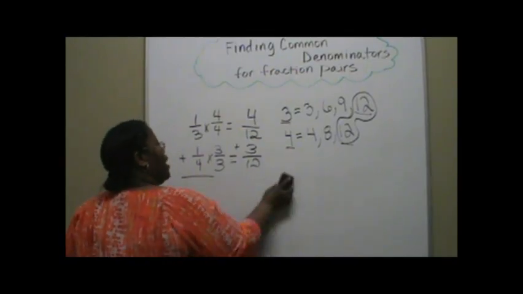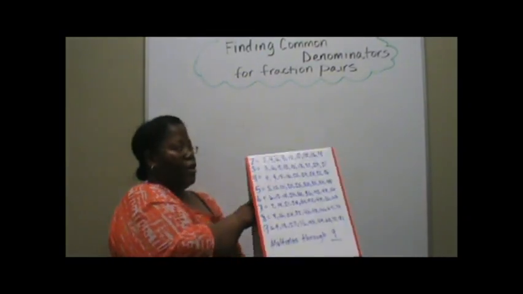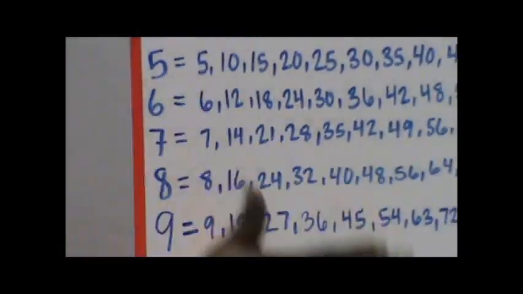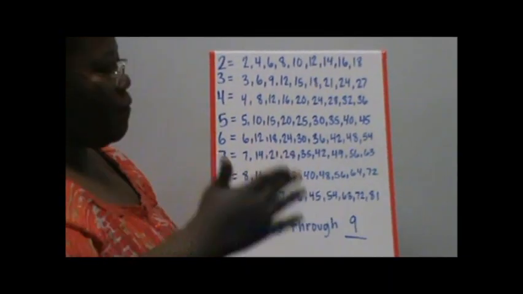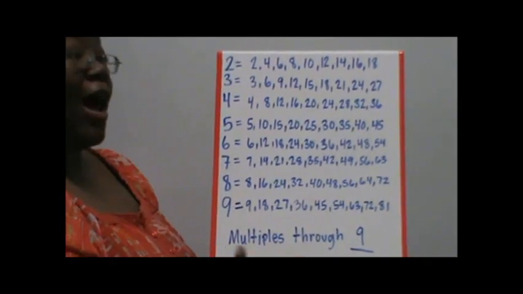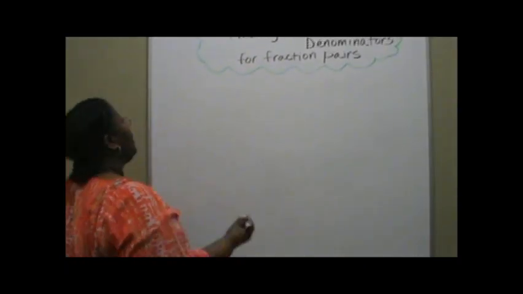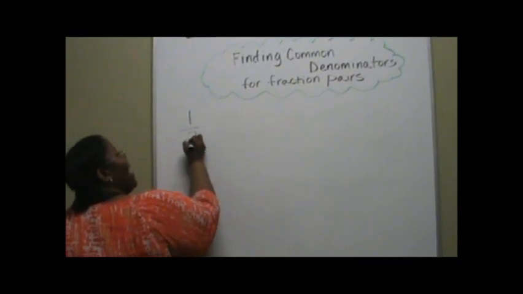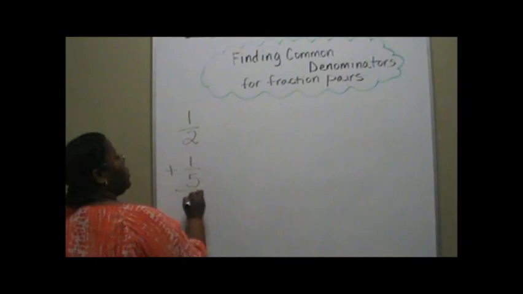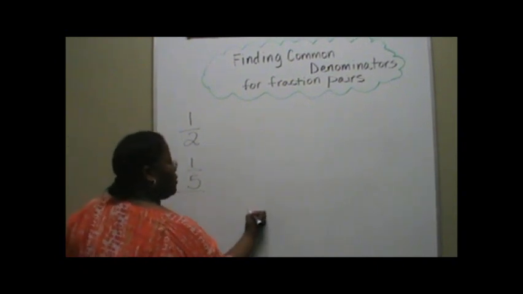Let's just do one more, and remember, whenever you're finding the common denominator, make sure you have your multiples ready. If you don't have it set, you can just write it each time, and the practice of writing it helps you remember — five times one, five times two, five times three, and so forth. But it does help to have it handy so you don't have to rewrite it every time. So here we go — let's do one more. If we were doing one-half plus one-fifth, again we need to find the common denominator, and we already know the way to do that.